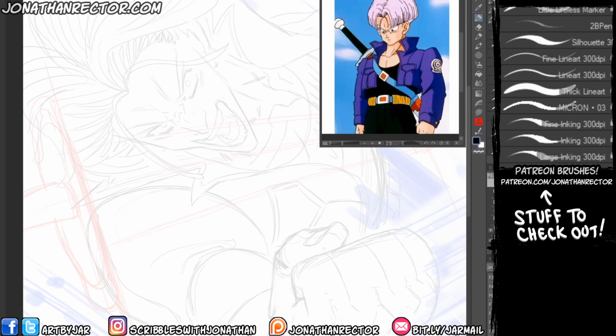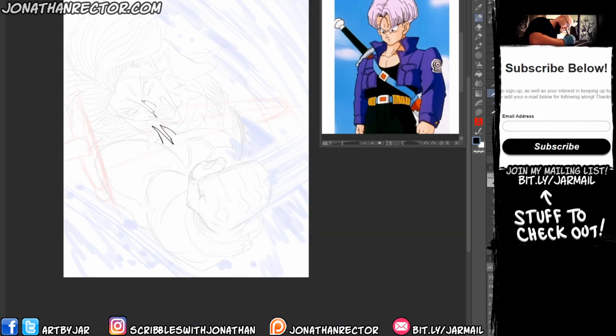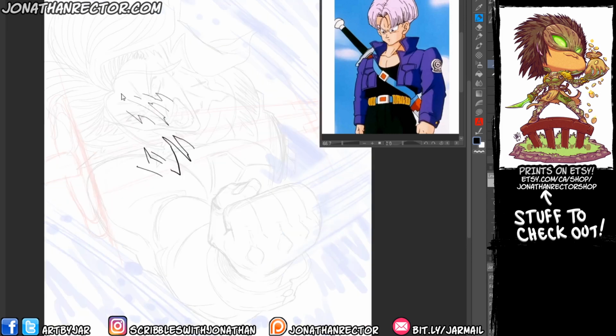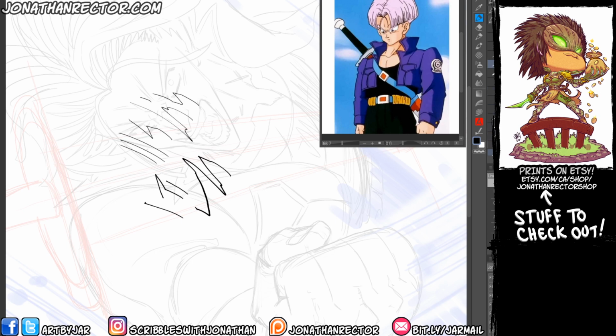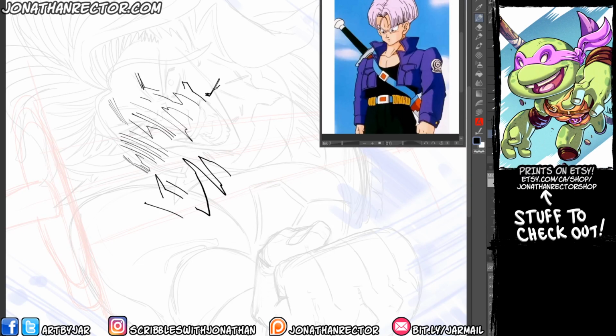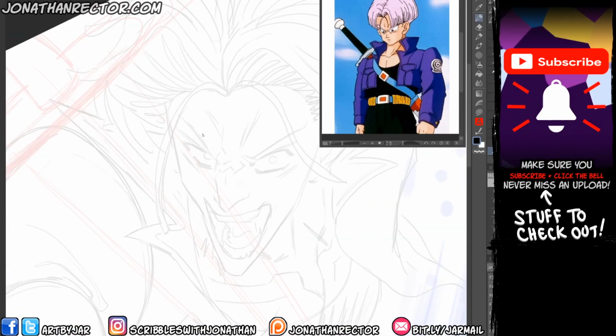So go here, grab that, go down to our Micron brush. Where's it? Micron 3. I just want to make sure, because sometimes the lines can get a little small. Micron 5 might be alright. Let me just check our normal line art brush, just to compare them. I wonder if maybe 5 is where I should be working. Sorry, one second, guys. See what we're kind of doing here. No, we're good. Okay. Let's rock and roll. Yes. Let's get the hard thing done first, right?